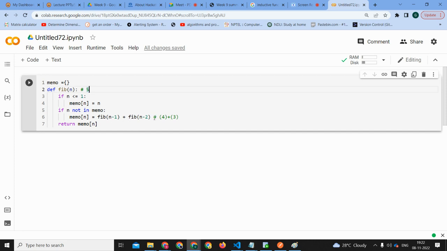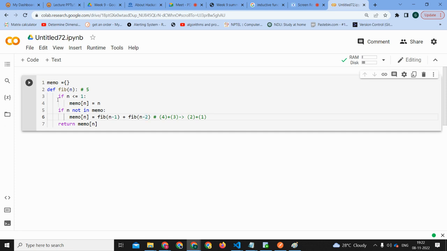But look, we are looking at the code here. So every time, tell me what do you want? So we are calculating here Fibonacci of 4 and Fibonacci of 3, right? For 3 also we are going to calculate Fibonacci of 2 and Fibonacci of 1, right? For 3 we need to calculate Fibonacci of 2 plus Fibonacci of 1. I'm going to put it in brackets instead of writing the whole thing.